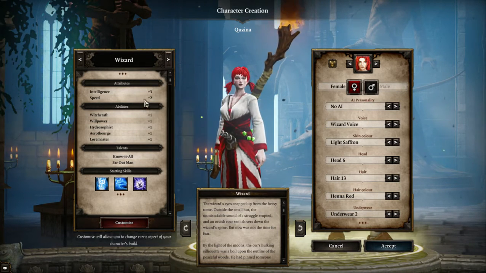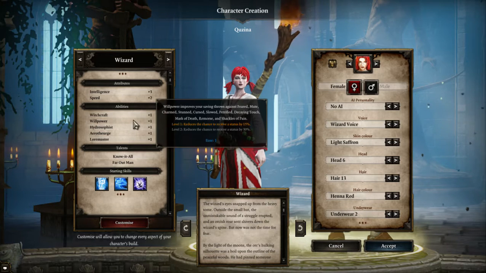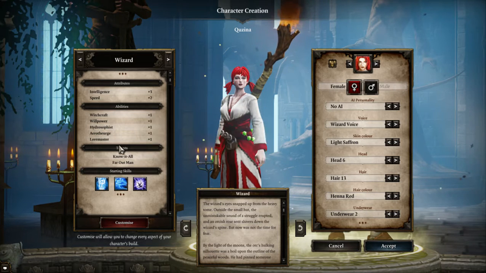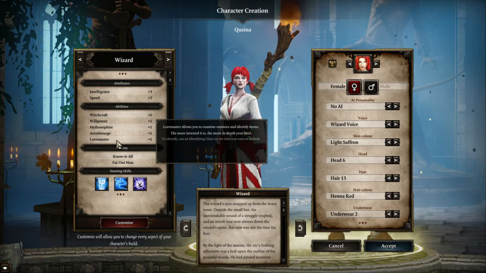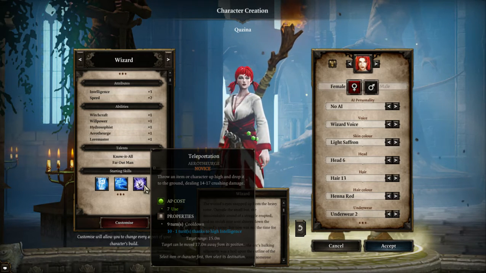It's secondary to intelligence. My abilities are +1 in witchcraft, +1 in willpower, +1 in hydro, which is water. This is air. And then Lore Master helps you to identify things, which is important. Starting skills with teleportation. Teleportation is huge for changing the battlefield. So things you can do with teleportation.